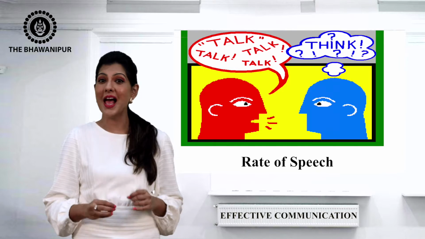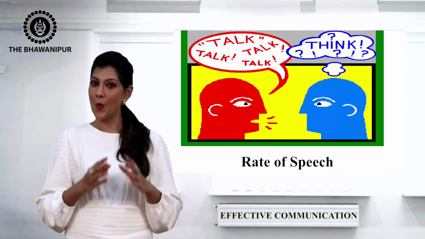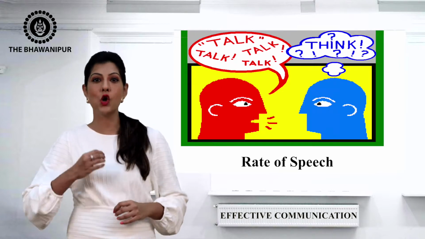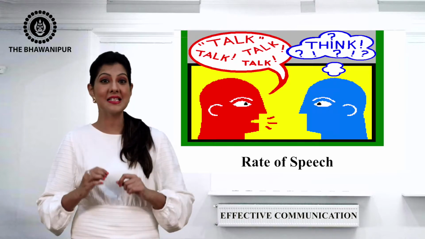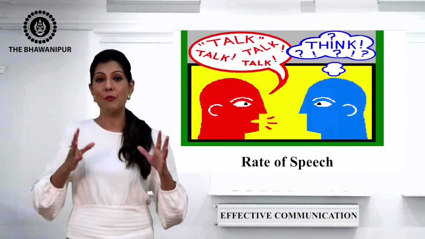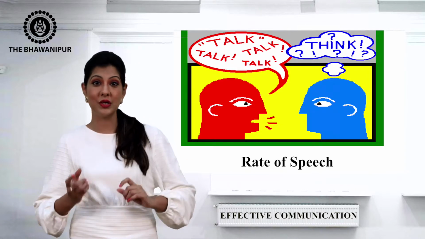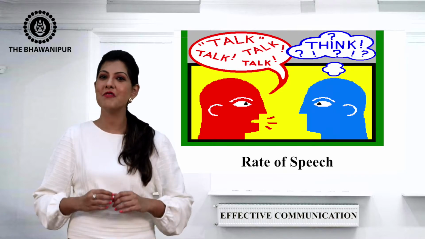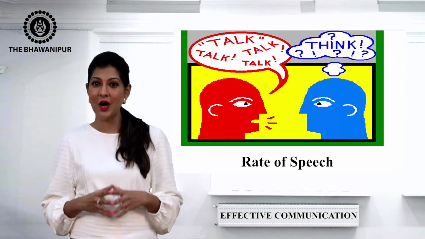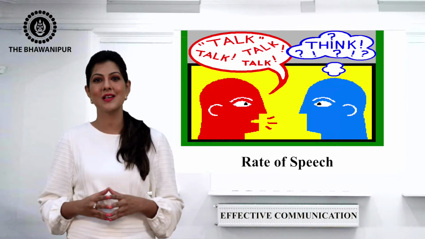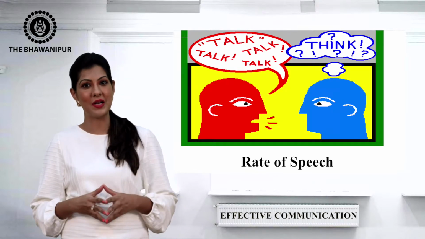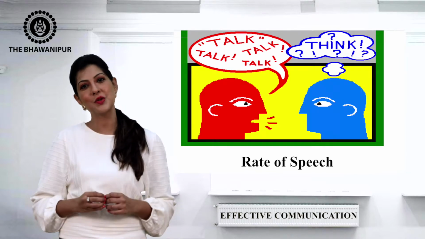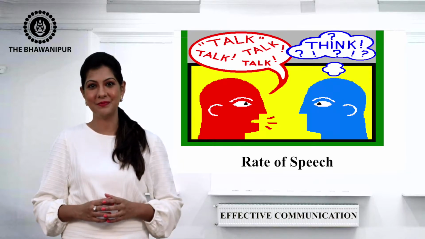Well, every individual has two rates of speech. One in which he speaks and the other in which he or she can comprehend, that is, understand the sentences. Now, both can vary from individual to individual. While some of us are fast speakers, we find it difficult to grasp when someone speaks really fast to us. We may request them to slow down or ask them to repeat what they have just said in order to have a proper understanding.